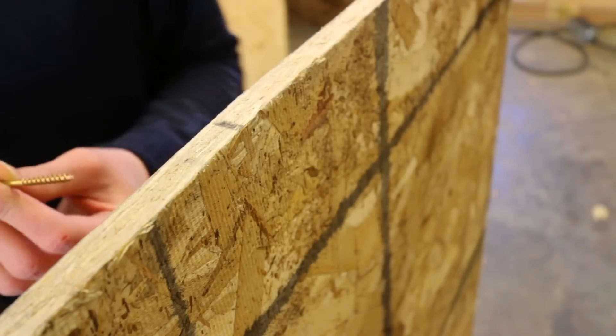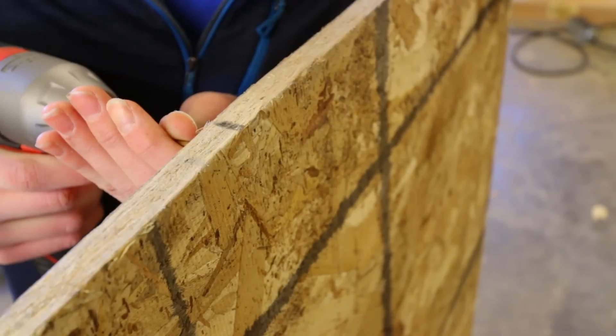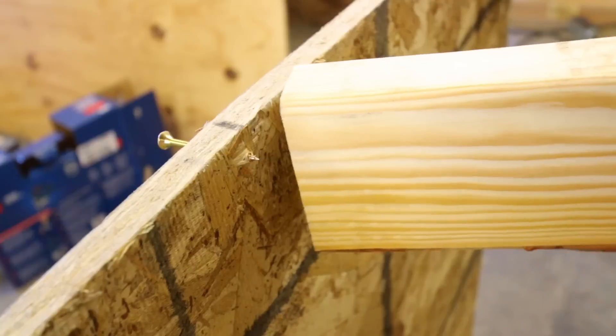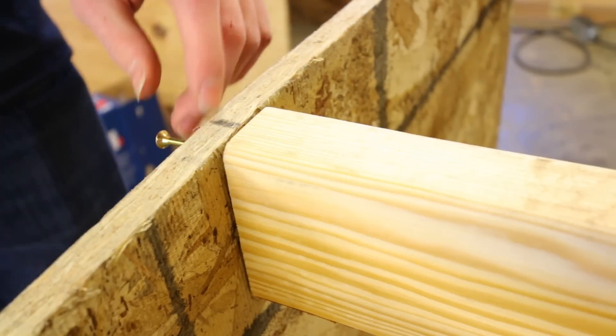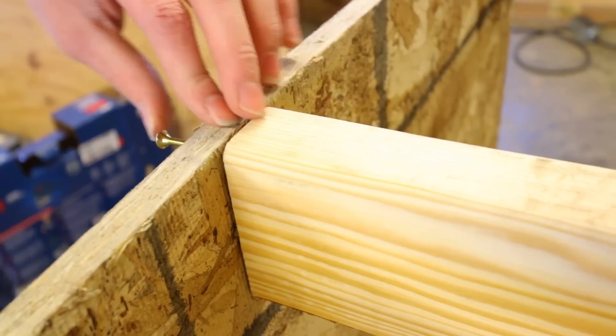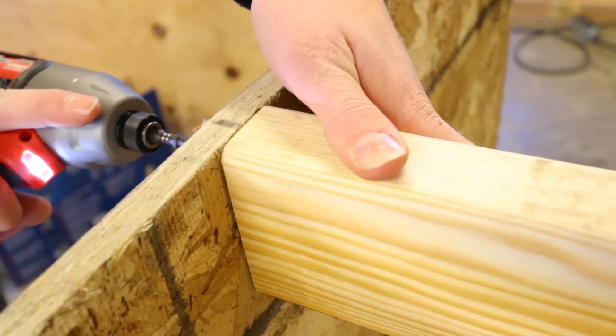I'm going to show you one thing you can do if you're building a ramp by yourself that makes it a lot easier: hold the board in place while you screw everything together. Just put in one screw poking out just a little bit, because since it's poking out a little bit it will hold the board in place, so then you can get the other side of the line and screw it in — just like that.